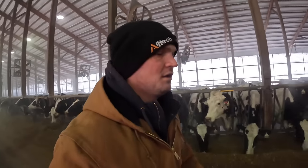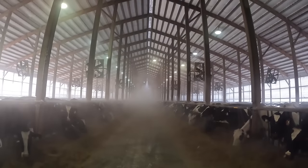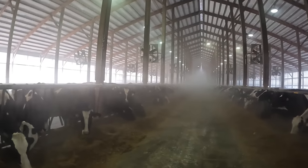We'll probably keep the doors closed here today, but after lunch we'll open them up just a foot or two to get some more fresh air into the barn. And if it warms up a little tomorrow, I mean, we like to have these doors open as much as possible, just to keep fresh air coming into the barn. We don't like to have it foggy in here, but it looks like the peak is partially frozen or closed off by the snow yesterday. As it warms up here throughout the day, that'll start to open up some more and help vent some more air out of this barn, because the peak in these barns, they're open all the time. We don't close those at all.